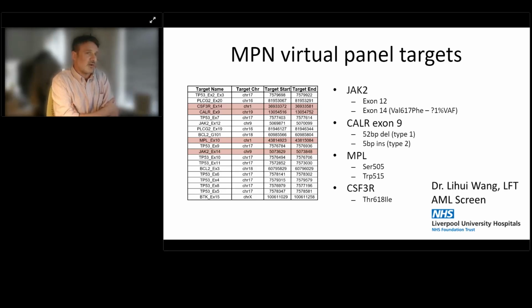We have also included a bunch of other amplicons there. They are for a different disease type, chronic lymphocytic leukemia. Now, the assay that we validated, we can actually run 200 samples per week, but we were only expecting to get 130. So to improve the efficiency, we've included these additional targets with the intention that eventually we can put some of our CLL work onto this panel as well. But principally, we're looking at these 4 key targets that I've got listed here in red.